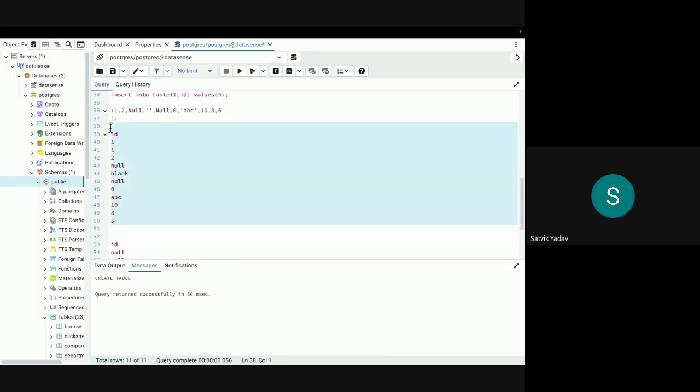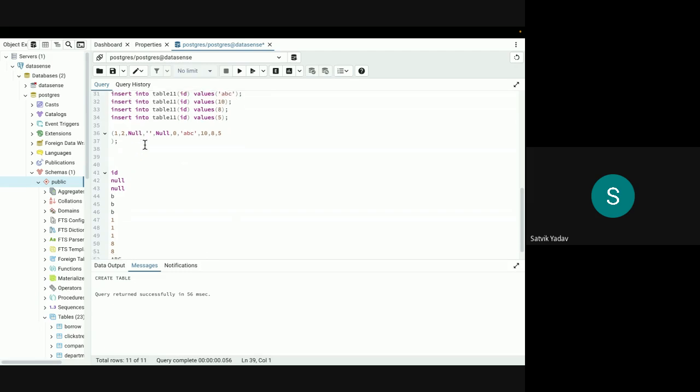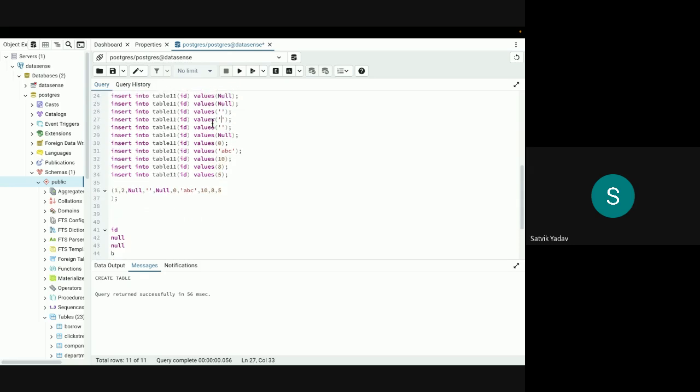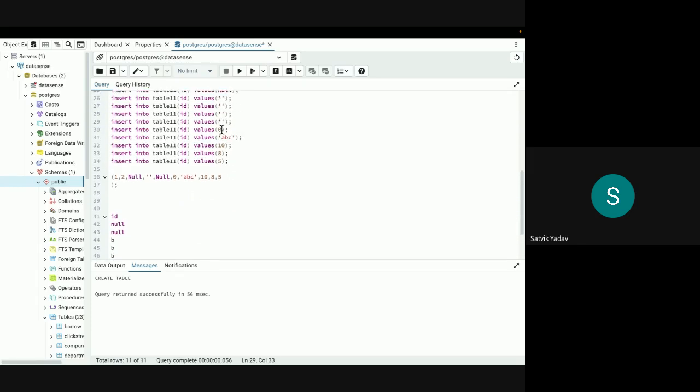Let's have null, null, B, null, null. What is B? B means blank. So null, null, then blank, blank, again blank, then another blank. Okay. Then 111, ABC.